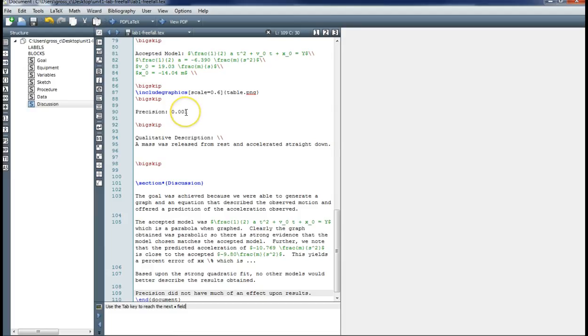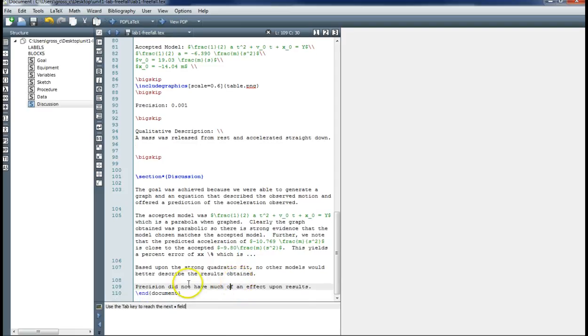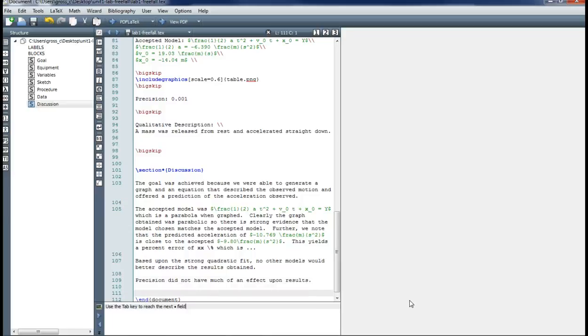Well, if you change the last digit on a couple of those in your table and you get a significant change in your average value, then you could say precision did have an effect. But in this case, we'd say precision did not have much of an effect upon the results. And if I ever get Excel to come back up, I'll add that. If not, I'll leave it at that.